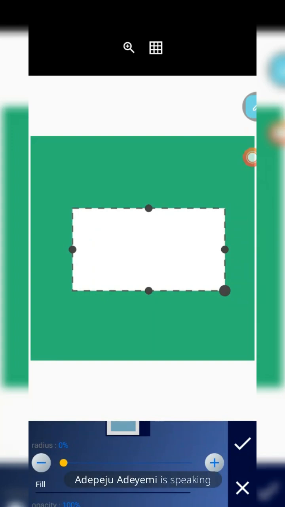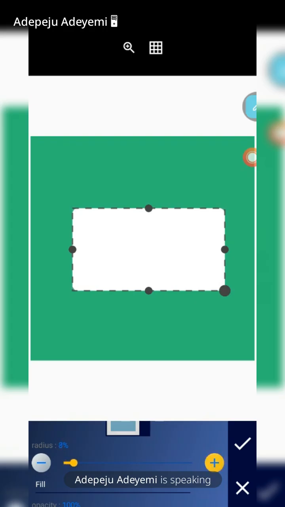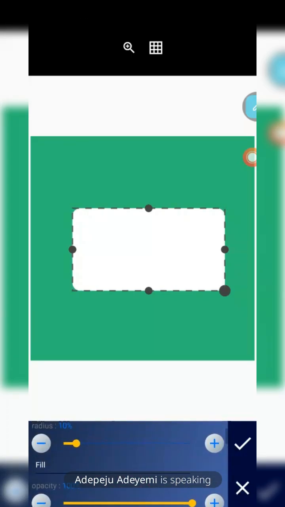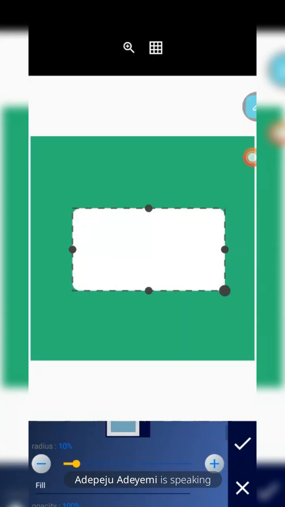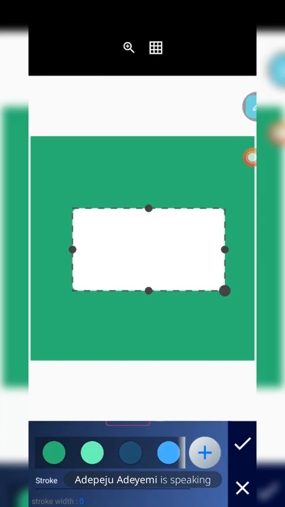If you notice, the edge was not sharp from the image we had. Increase the radius. There are many other things here, but for the sake of what we are doing now, I'm not going to go into that. So increase the radius to something reasonable, just to make the edge curve, and change the color to something different from what you already had. Let's say black or whatever color you want to use.